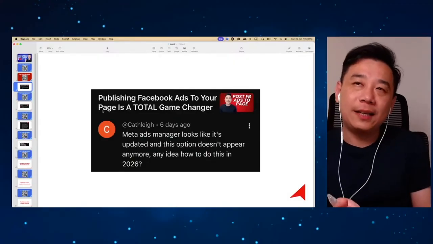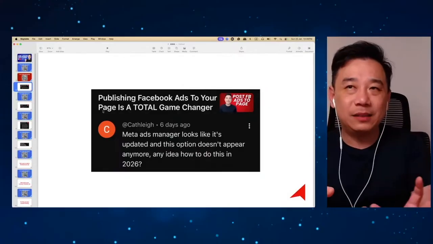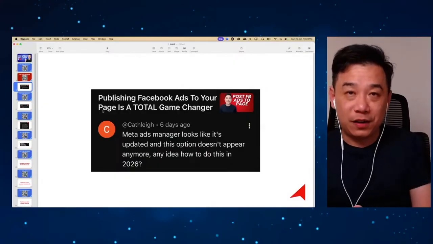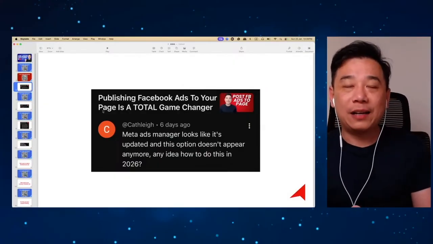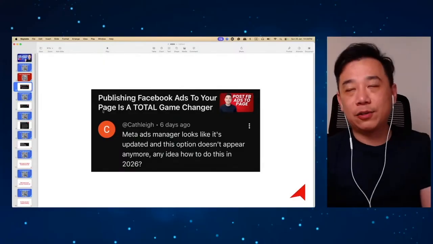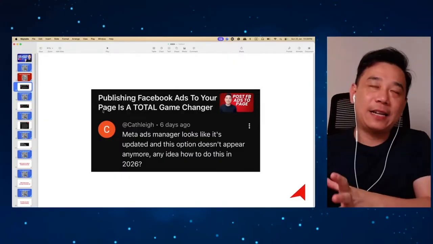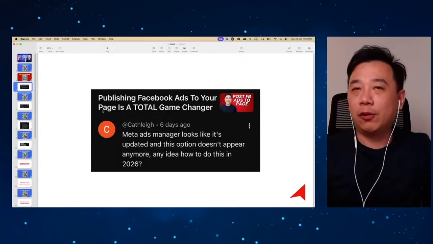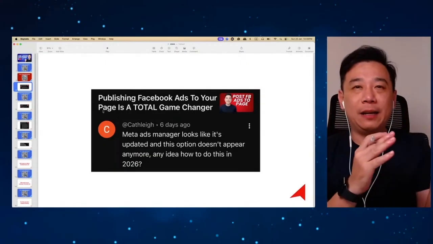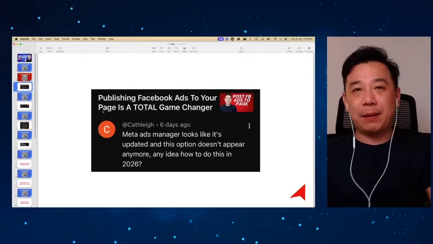The only thing is you're not able to do certain placements or formats. When you're creating posts on your Facebook page, you can't do carousel, right? But in your Ads Manager, you can do carousel. So if you want to publish a carousel as an ad and publish it to the page, you no longer can do that, but you can always do it the other way around. Maybe you use a placement or a format that is supported by the page, and then you use that to run ads. I hope that makes sense, right?